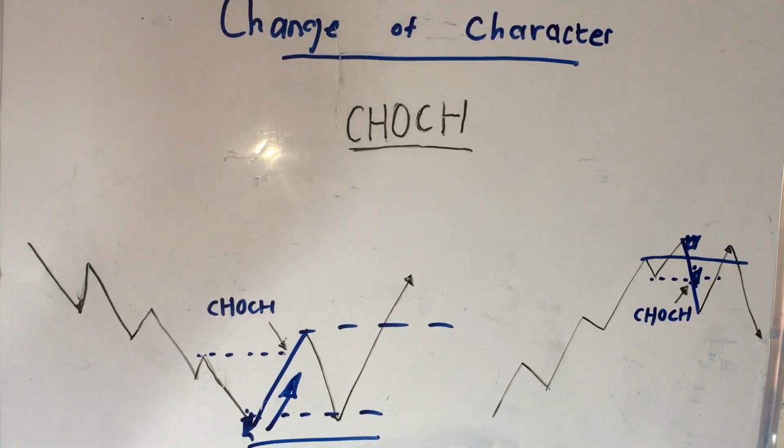So I'm going to show you an example of a change of character. Basically, it's not that different to what I was teaching you in order blocks. If you remember what I taught you in order blocks, I don't think there's a need for us to go to the chart for that. This is just a quick, simple analysis to identify. We'll talk about it when we talk about structure, and we'll get back to the chart and show you change of character in action.